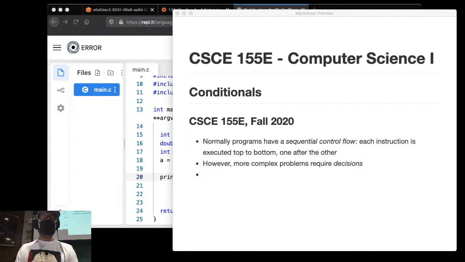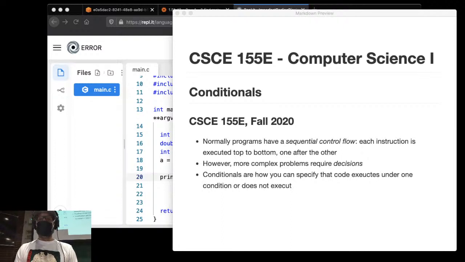Conditionals are how you do that. Conditionals are how you can specify that code executes under one condition or does not execute at all. Or you can specify that under some condition, one piece of code executes, and otherwise, a different piece of code executes.